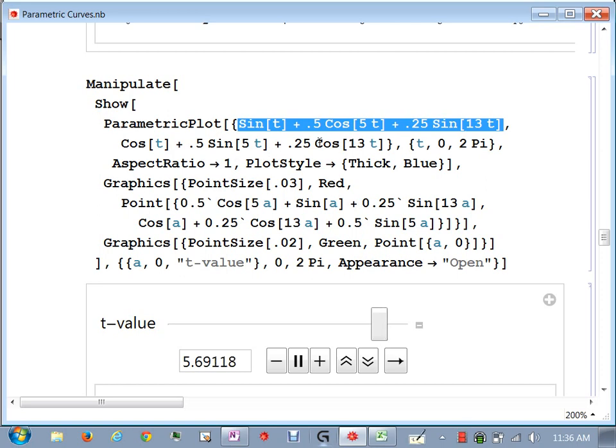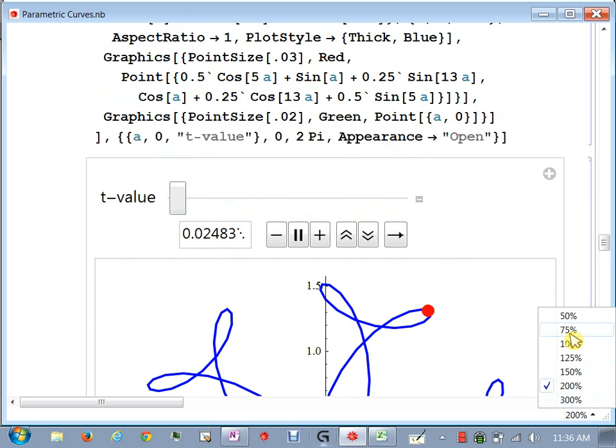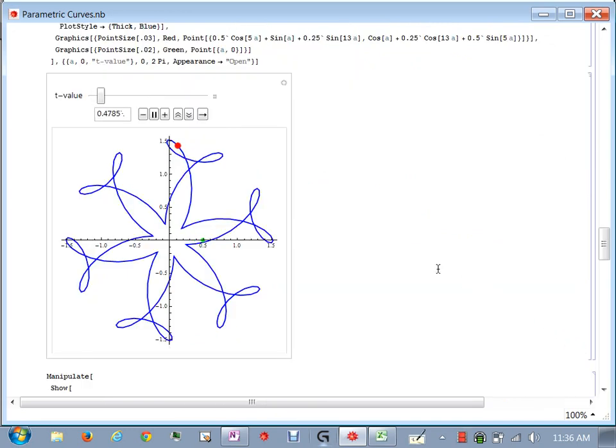You could tweak these and change it, and it would change how it looks a little bit. But the idea here is that you can start to get some curves that look really symmetric, that start to look like things in nature. It doesn't have to be this complicated looking, but that just gives you an idea of how complicated you can get. The curves are starting to look fun.